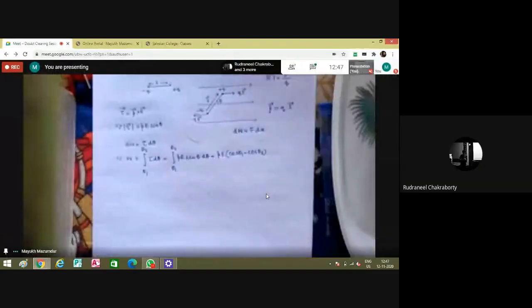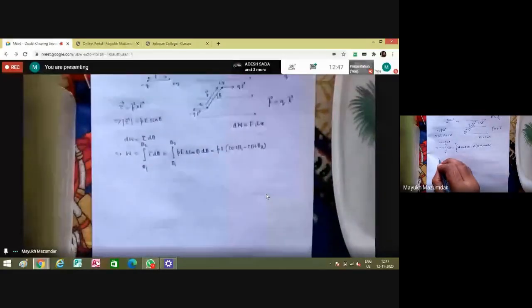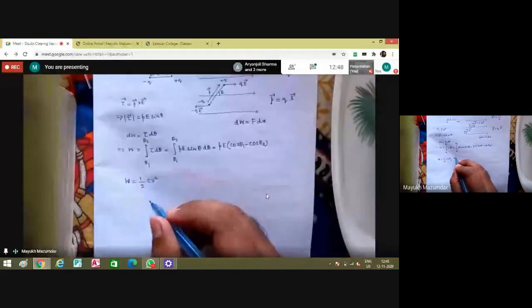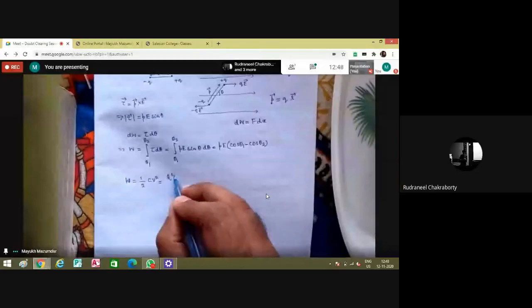Sir, V is, so it's a uniformly charged spherical shell. So V will be 1 by 4 pi epsilon naught, 5 by 4 meter. But what is my formula? Half CV square. But if I know Q and C, then also I can write it. What was the formula initially? Yes, sir, this was my formula.